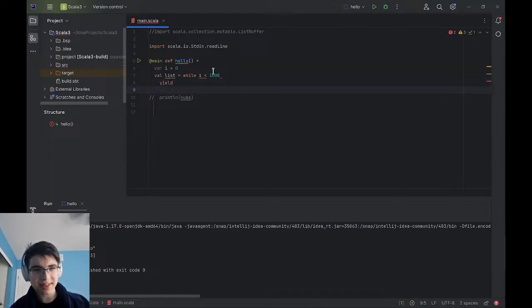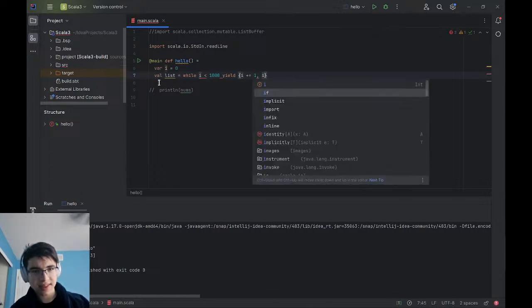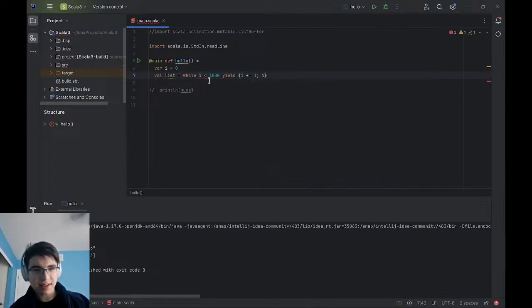Okay, so to begin with, this is getting a bit cursed. Yield i, oh my goodness, what even is this? i plus equals 1.